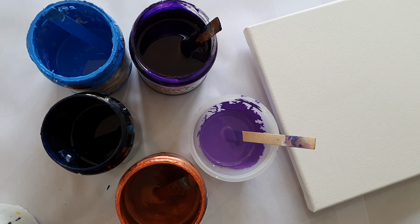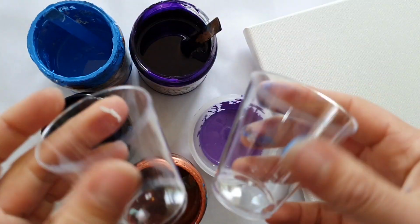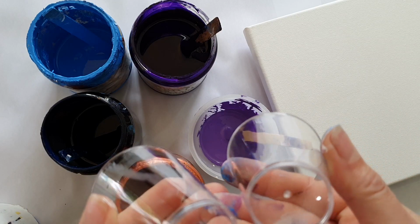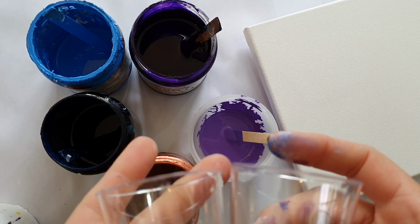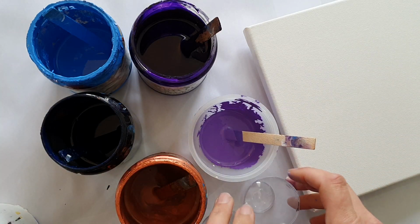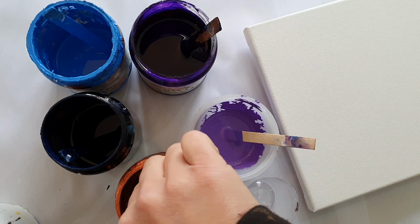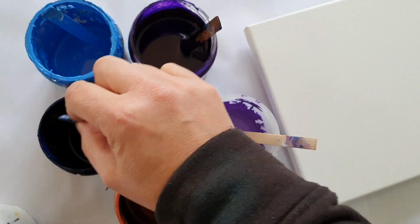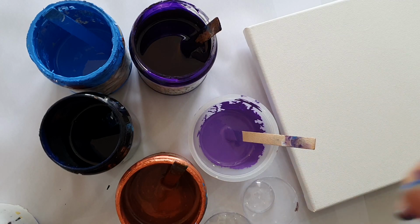Now, what I thought I would do is a double flip cup. I've got two little shot glasses here. I have no idea how much they hold each, but they are reasonably good size ones. As I was stirring these, this copper's really runny and the Prussian blue's really runny, but the purples and the cerulean blue and the white aren't.